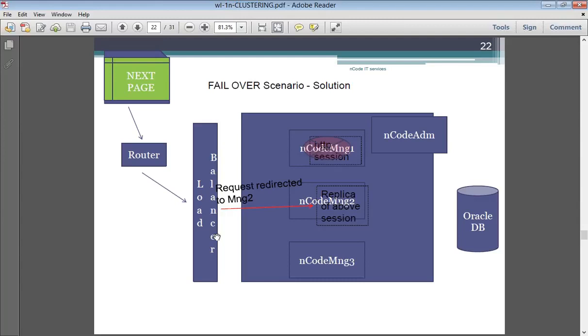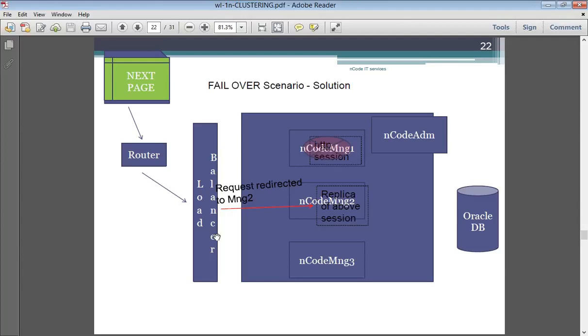Who is sending the request here? It's the load balancer. So WebLogic has no role in distributing the request at all. It simply acts on a request.